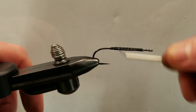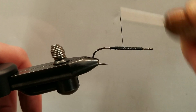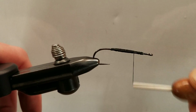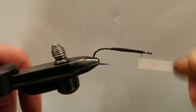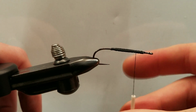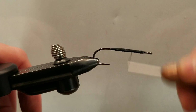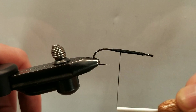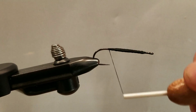We're going to come through and wrap over the glue and the wire with our thread. Nice close touching wraps, really working that in there. We'll go from the rear to the front, take a couple of turns, shift gears, and we'll just take a moment, spin our thread counterclockwise or anti-clockwise depending on your region. We'll continue these thread wraps nice and flat, nice and tight, working our way all the way to the bend of the hook now.